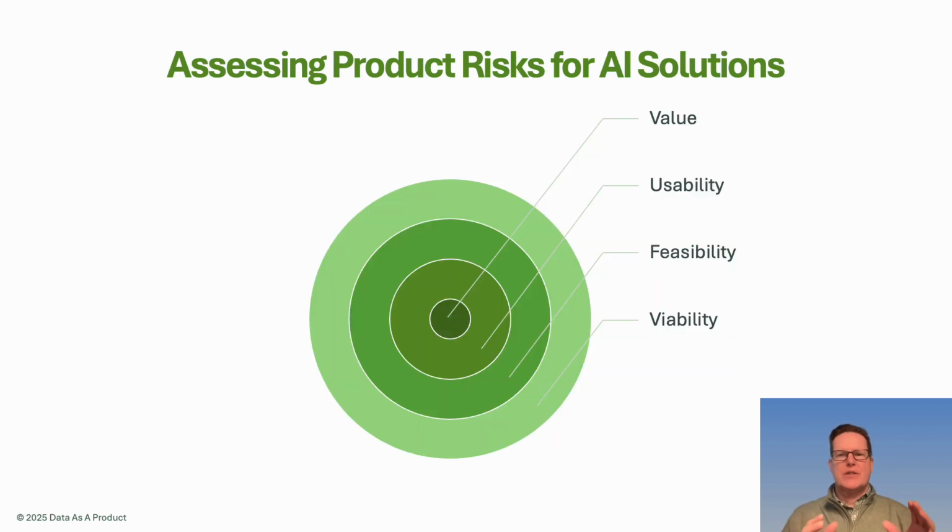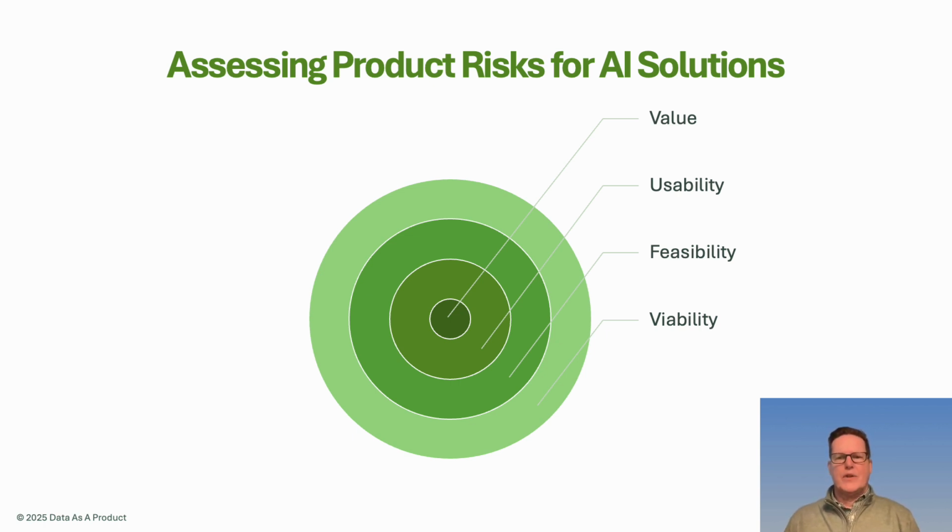Assessing product risks is a crucial step in AI product discovery. AI products come with their own unique challenges, and it's important to address these early and head-on. Let's break down each of these risks and how they can be evaluated. First, there's the value risk. Will users even adopt the solution?